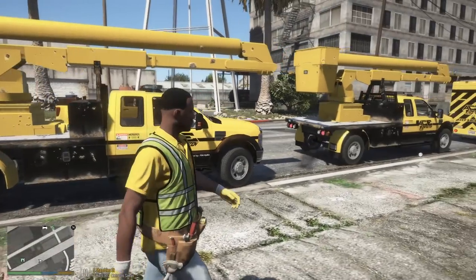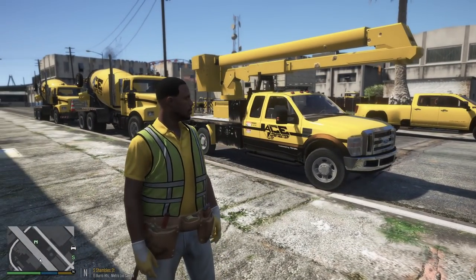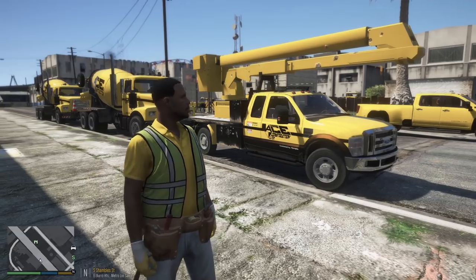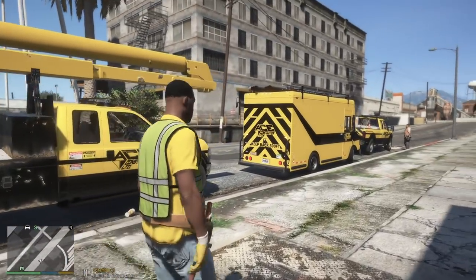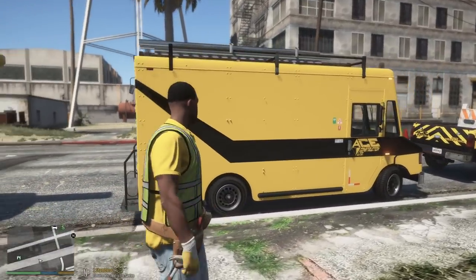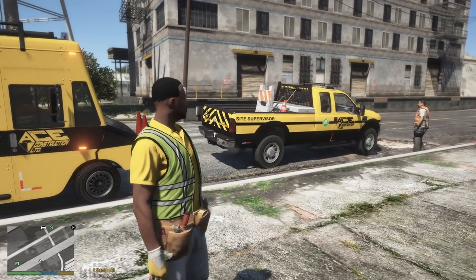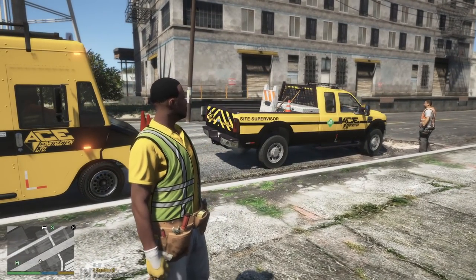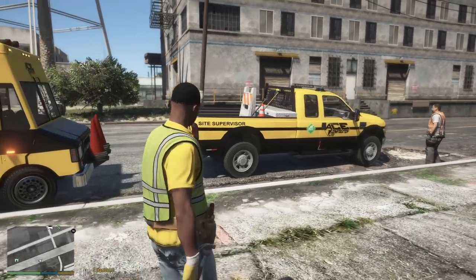We also have two of the cherry pickers. We're actually going to do some work on top of the roofs as well, and we're going to increase the size of the garage. So we're going to definitely need the cherry pickers. We have the box van coming as well, just to bring some extra ladders and equipment. And then we also have the site supervisor, F350. He's pretty much gonna oversee the whole operation and make sure that all of the construction is going as planned.